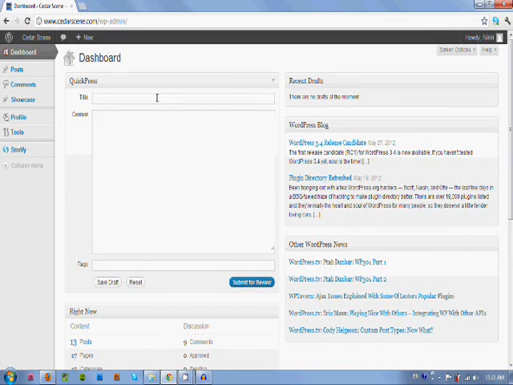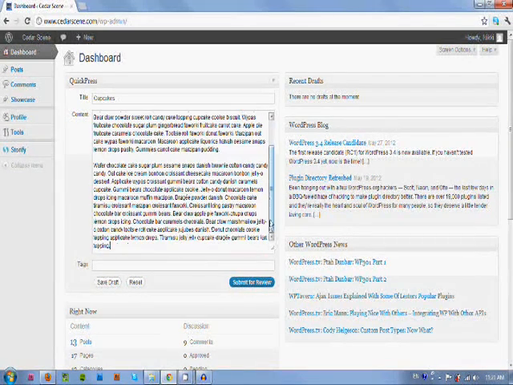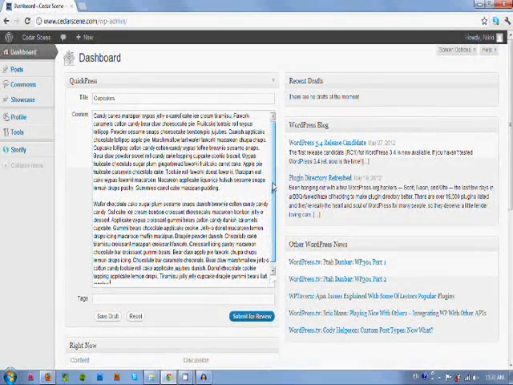What you can do is add your title right here. Cupcakes. I like cupcakes, so I'm putting that on there. And plus, I found something called Cupcake Ipsum. It's a whole bunch of filler text about cupcakes, and it's amazing. So you just put your article in here after you've written it. WordPress only works online, so it's better that you write your article somewhere else and then come here and post it. You can add tags here.